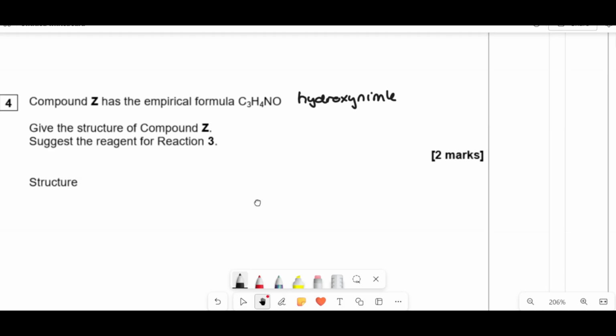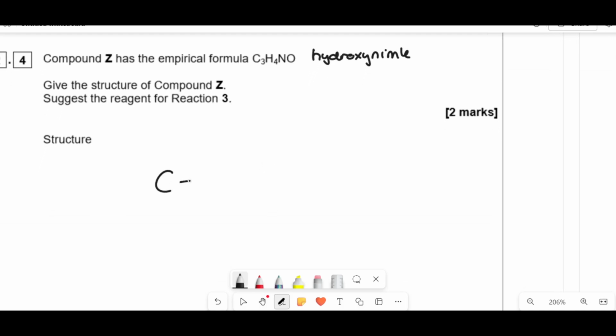So what you end up with is you end up having the same thing as before, the C, right? With our H, H, and now CH3. However, the aldehyde will have been reduced down into an OH, so there should be an H there as well, and this will go down to an OH, that's the hydroxy part, and then nitrile is because it's got extra carbons in, CN and NC.